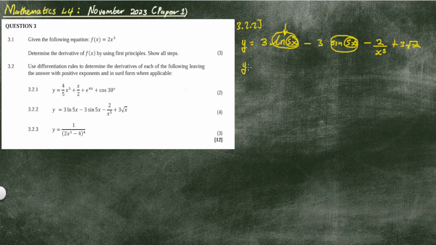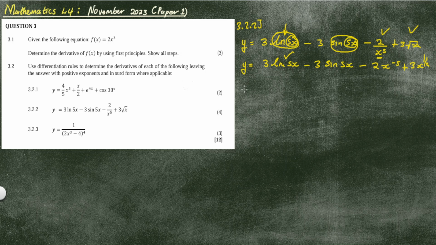Before we can even start with the differentiation process, we need to simplify this because x is a denominator. Do not differentiate until everything is in order. Don't differentiate this and this, then simplify, then differentiate again. No, don't do that. Fix everything up first and then you can differentiate afterwards. So it's minus 5 now, then it's going to be 3x exponent 1 over 2.